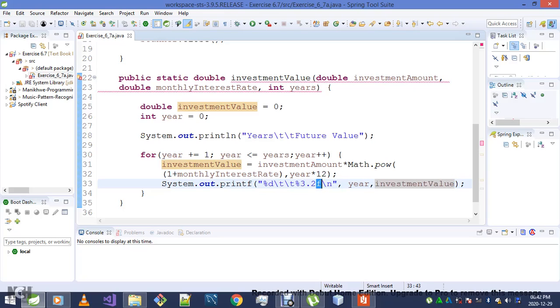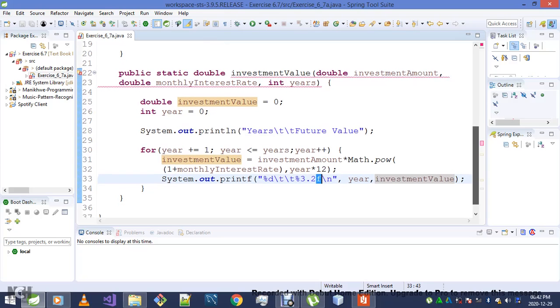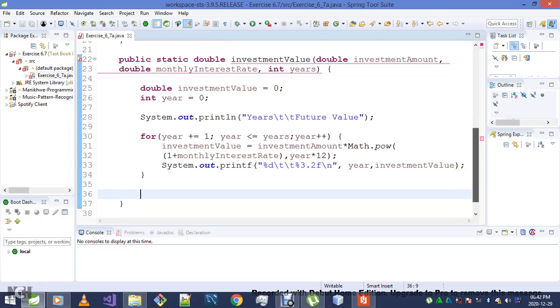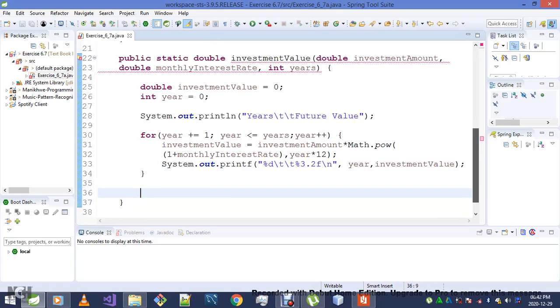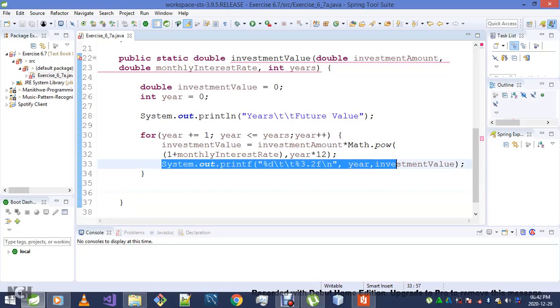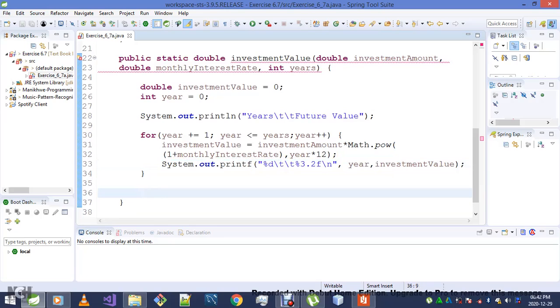Again, if you're lost here, I've got tons of exercises on which I applied this printf method, so I suggest you check them out in order to be with me. Okay, that is pretty much it, folks.